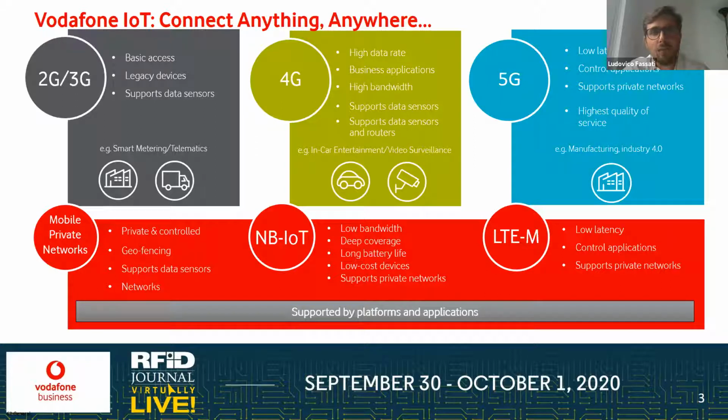And now we are, of course, running into 5G, where there's even more need of lower latency and more video to be sent out. Imagine an autonomous car or a connected factory. That's more or less what we're going to talk about today. On top of pure cellular connectivity, we then developed some other features. One is a private network, which is a confined network for defined sites, very secure and private for our customers.